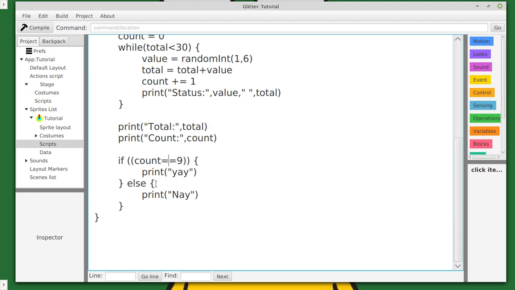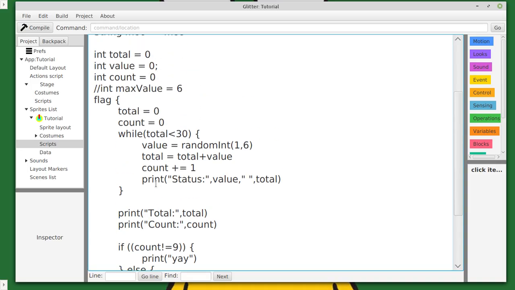So comparison, to see if two things are the same, we use a double equals like you would in Java or C. But if you want to say it's not equals, you can do if it's not count equals to 9, or we can say count is not equals. So there's the not. The exclamation mark is the not symbol, but you can also put it with the not equals. So if count not equals to 9, there you go.